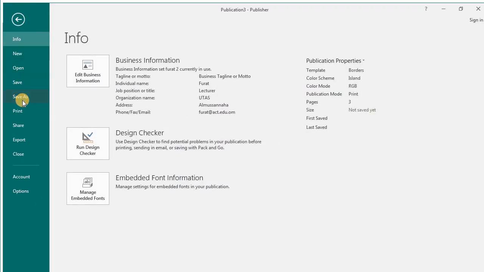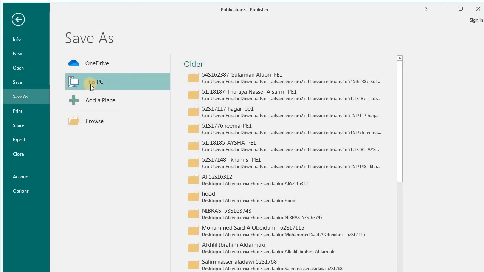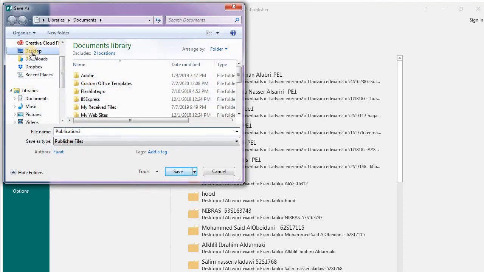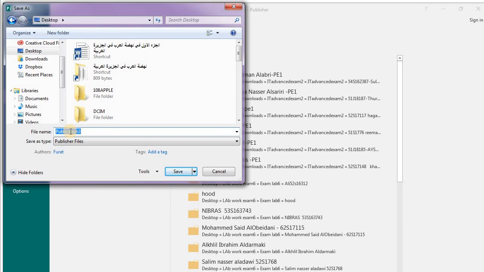But the last thing, I will remind you how to save. You have many choices to save. Then you choose the place that you want to save. As an example, desktop, you change the name. As an example, design, and we have here publisher file. It will save as a publisher file. Then it will help you later if you want to change and add and improve your design. Then it is very important for you to save as a publisher file.